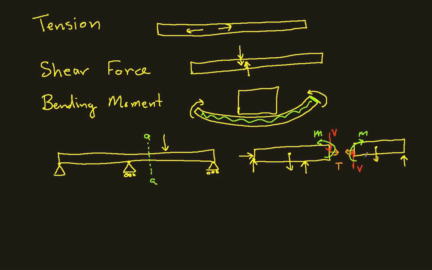Okay, so the idea is to find these internal forces, and again, we want to know these internal forces because they tell us about failure. Internal forces are typically the things that cause failure in beams, causes it to either buckle or to bend or shear off, things like that. So that's why we want to know them.